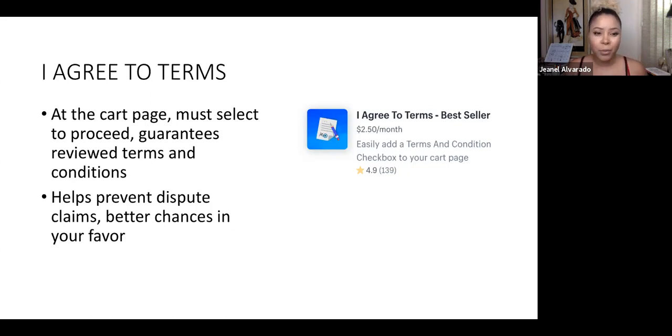And that will help you in these dispute claims, because in your Shopify, when the order is done, it'll say that this person agreed to your terms. All right, so this is just something you might want to add just to cover your butts a bit more. It also helps prevent people from doing disputes, because then they're like, okay, these people are really not playing around, they want me to agree, right?